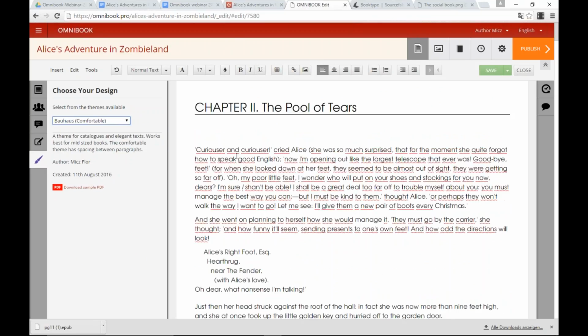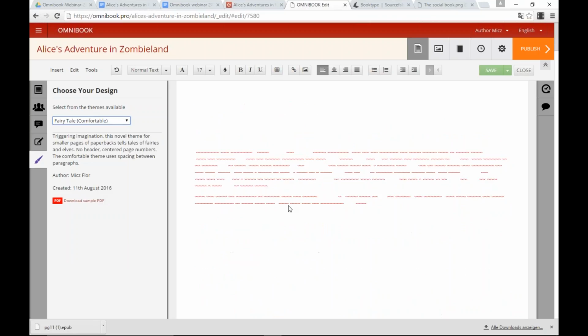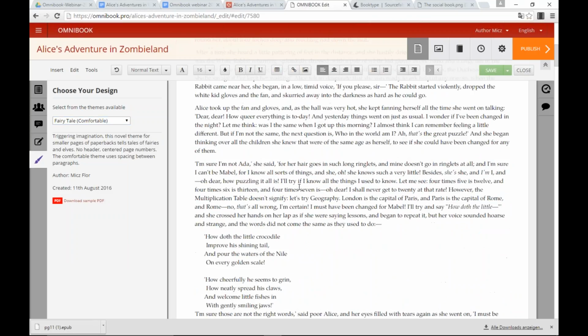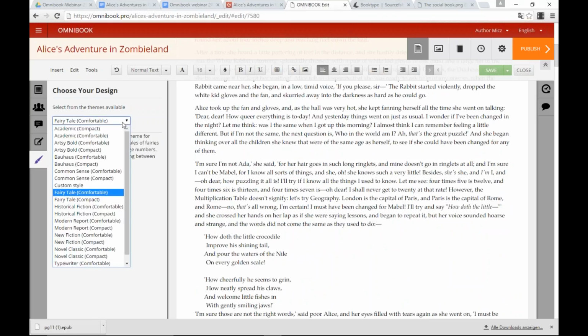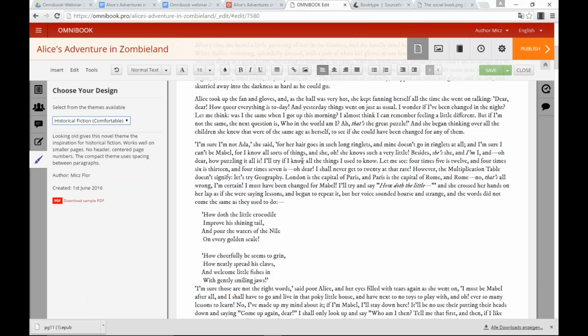This is a more elegant way of styling your book, but we also made something, for example, the fairy tale, something which is closer to the idea of a novel. You can see here that this is using a different kind of font, works really well on smaller pages, and also here historical fiction, which makes this look like a book that you found somewhere in the attic, which is possibly 300 years old, and if you open this you might start an adventure you regret. We don't know, this could actually be the beginning of your book.